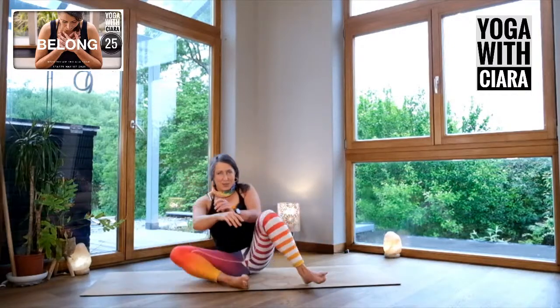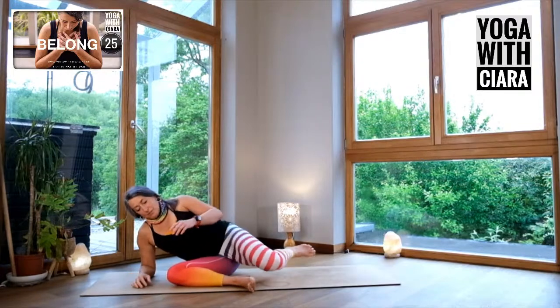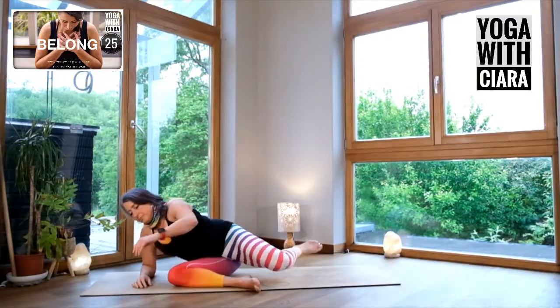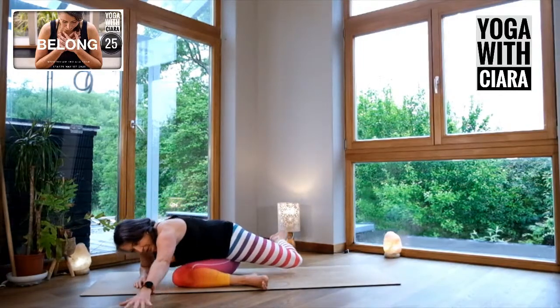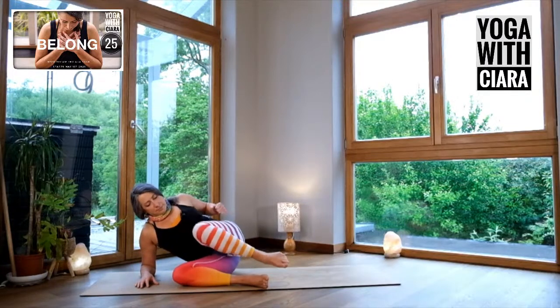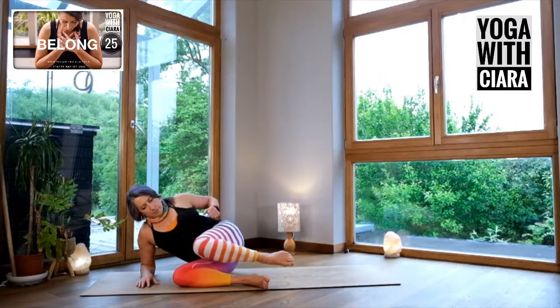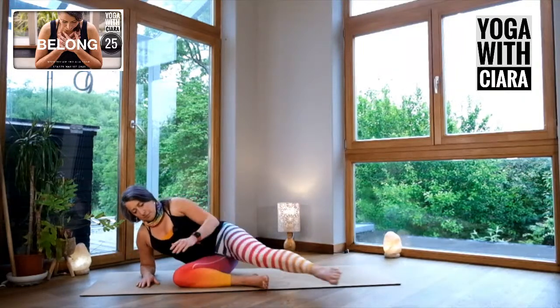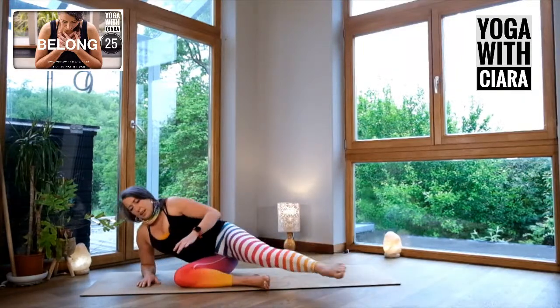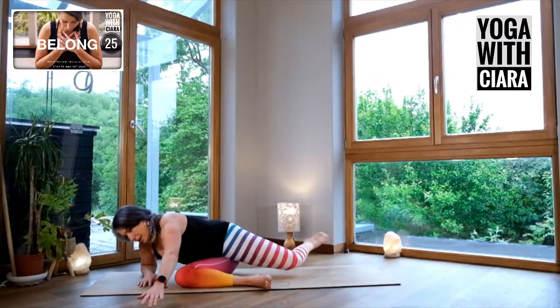Other way. So zigzag, your feet are to the left. Right knee, right elbow comes down, and then propeller with your left arm, left leg. Propeller is where your knee comes up, your elbow goes back. Hand goes forward, foot goes back. Nice, cool. Well, you can do it with straight leg. I don't know if I like it more with straight leg. It's interesting. I think it's more satisfying with my knee bent somehow.